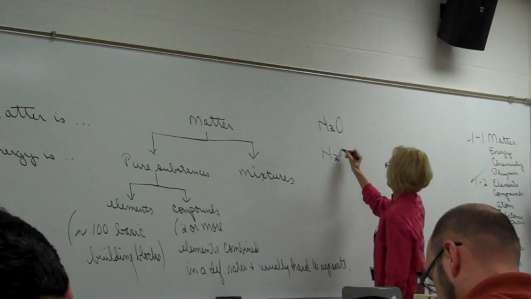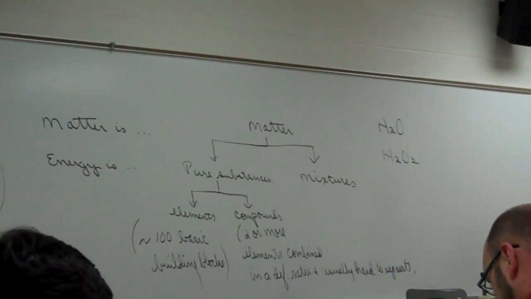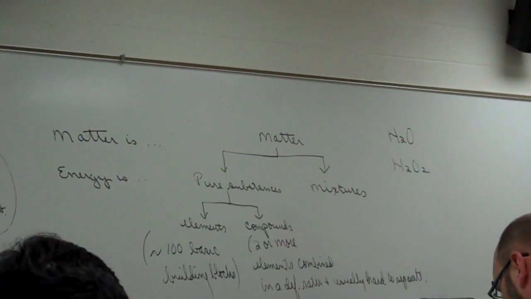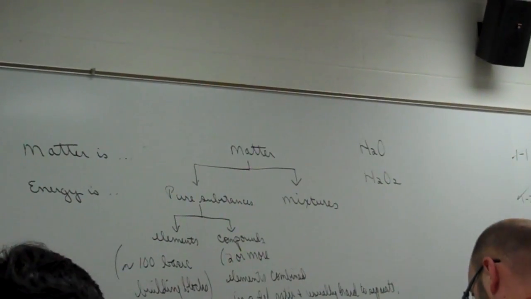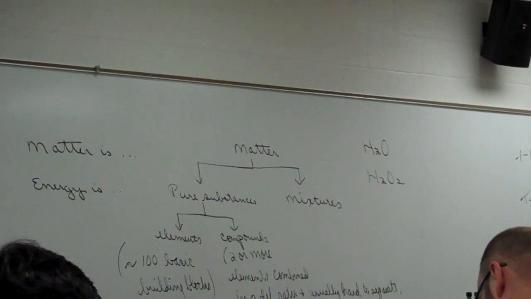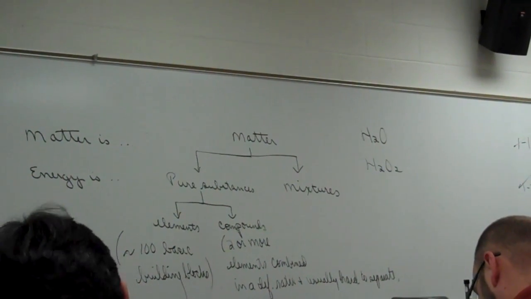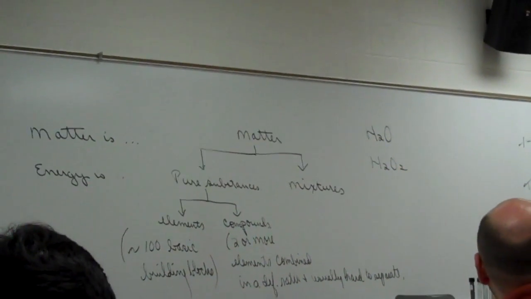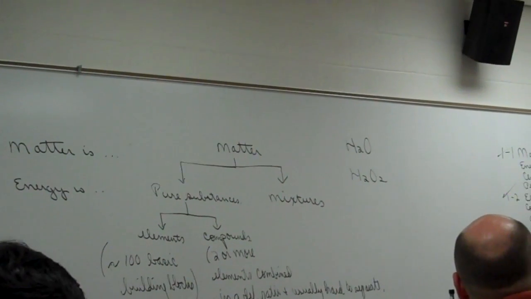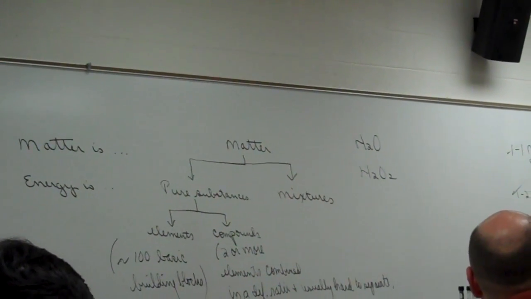Whereas something that looks kind of similar, does anybody know what that stuff is? Hydrogen peroxide. Good. Hydrogen peroxide. Totally different. You do not want to drink that stuff. I mean, it may look like water, but you don't want to drink it. So, what is the difference? It's 2 to 2 instead of 2 to 1, and that makes the properties totally different.